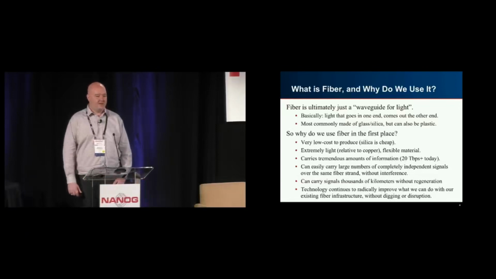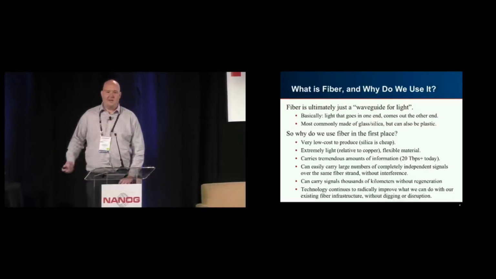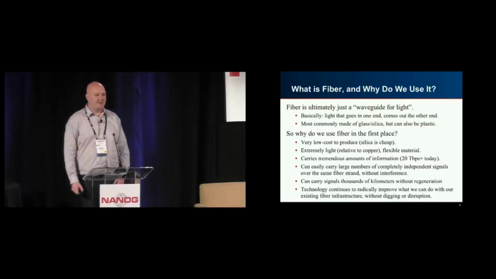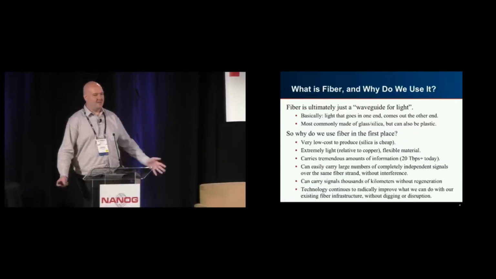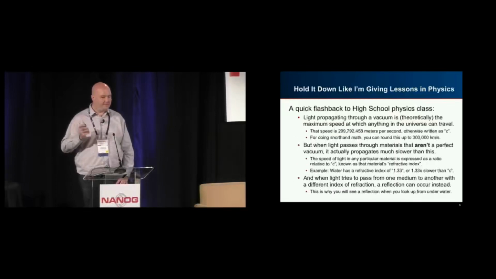So today we have 20 terabit systems all over the place, and that's only going up from there. You can easily carry lots of independent signals with it. So you can add capacity over time, you can add channels over time, you can add customers over time, they don't interfere with each other. It lets you carry these signals for thousands, tens of thousands of kilometers without having to regenerate. And ultimately technology keeps getting better and better, so we have lots of fiber in the ground that was put there in the 80s and 90s that was designed for 100 meg services that today is carrying terabits. So fortunately, the technology of the glass doesn't really change. We just get better and better with what we put on it.